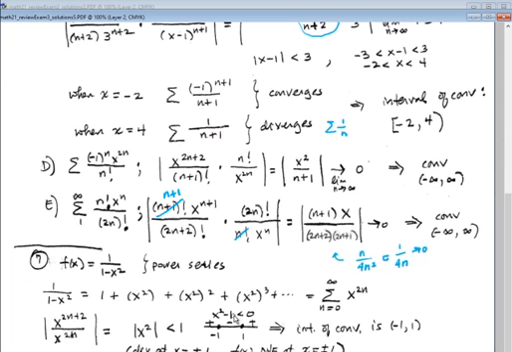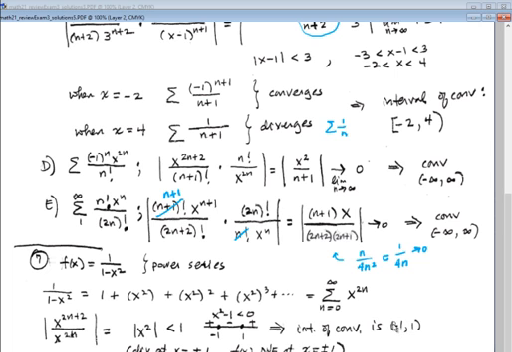Now when is x squared less than 1? That is, when is x squared minus 1 less than 0? So we can factor this and do a plus minus analysis. The two zeros are minus 1 and 1, and it's negative in the middle. So the convergence is between minus 1 and 1, and it diverges at plus or minus 1. That's easy to see. First of all, the denominator is 0 at plus or minus 1, so it definitely diverges at plus or minus 1.